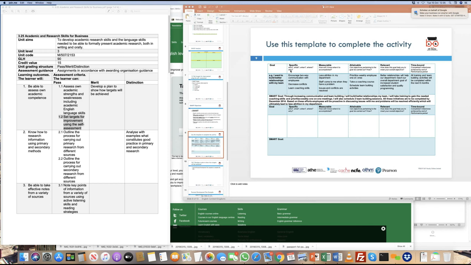So for achieving the merit, you will have to develop something like a PDP, and I put up a template here for you. And it talks about certain things like, what are my development goals? How do you prioritize them? Because you might have lots of objectives and goals, but at some stage you will need to prioritize them to say that this is the important goal, or this is the more important objective. And then what are the activities you undertake to achieve it? What resources do you require? And then what are the dates by which you want to achieve them? At least put a planned date of achievement, and then the actual date on which you think you've achieved.